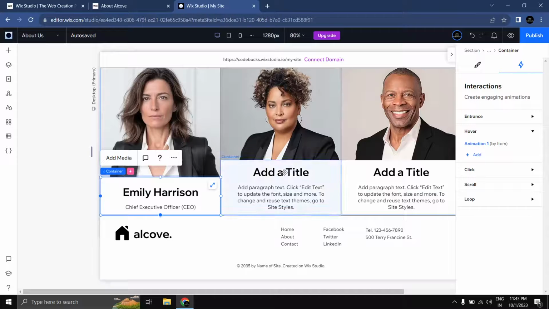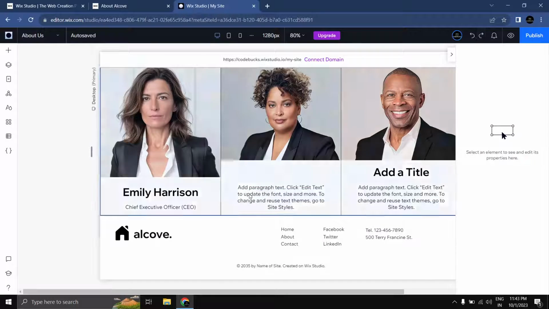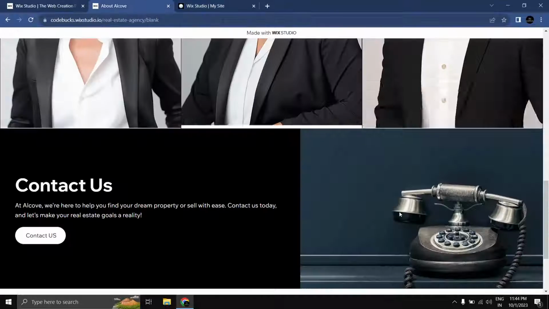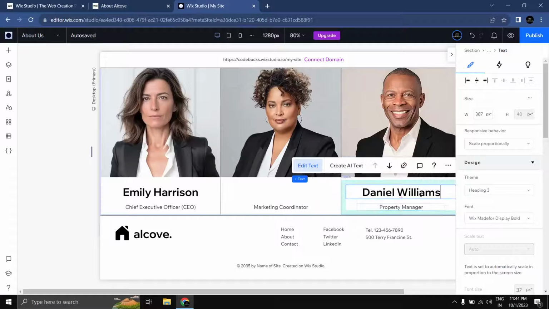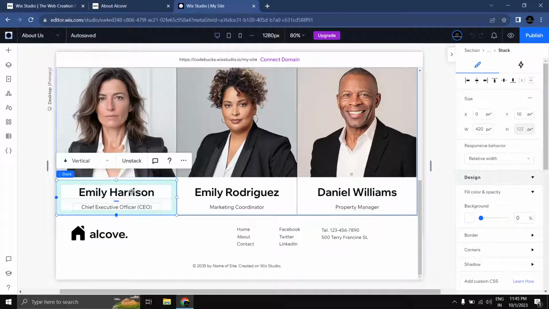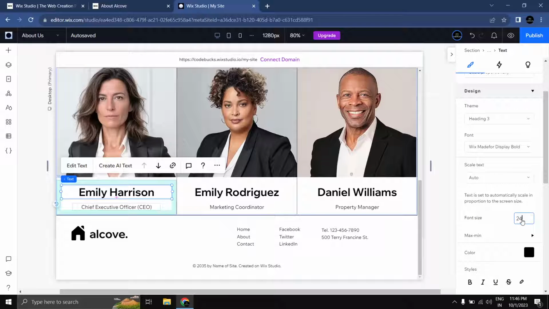Now let me change the name for this as well. Let's decrease the font size of this name to 24 pixel.